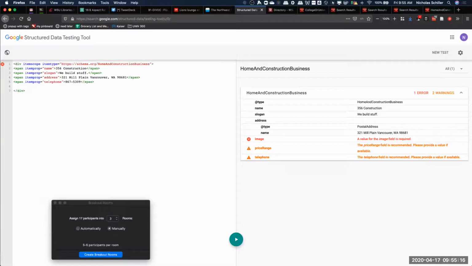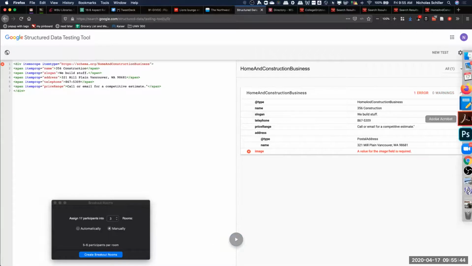So let's see what happens, see what it takes for that. Price range, call or email for a quotation. Mark that's in the wrong place. So we can do that.